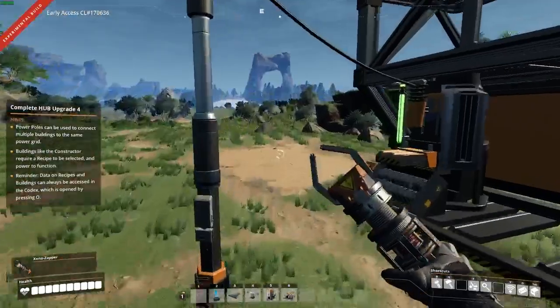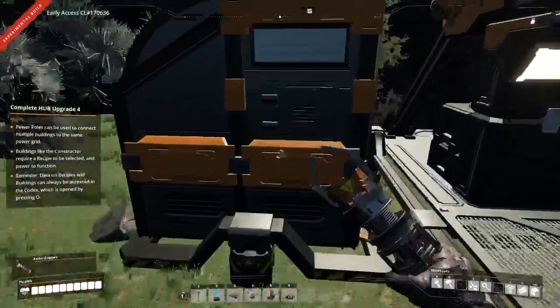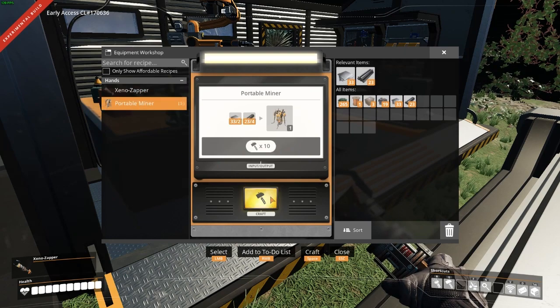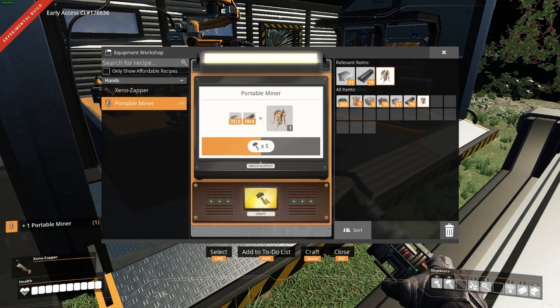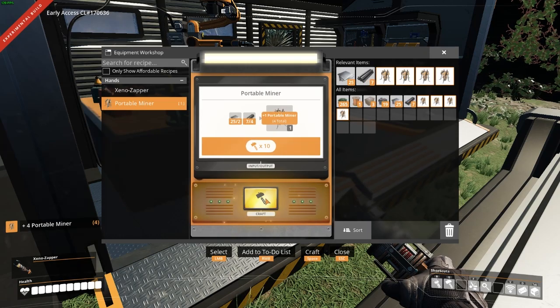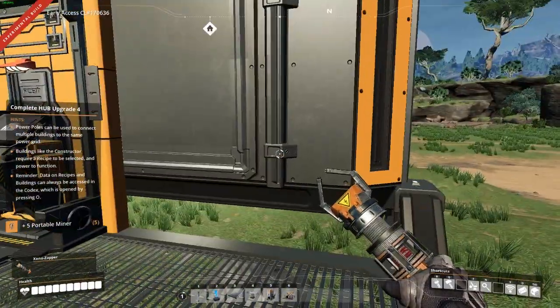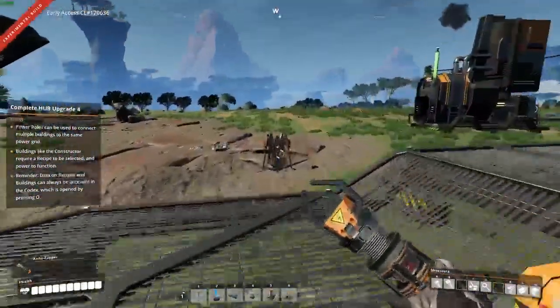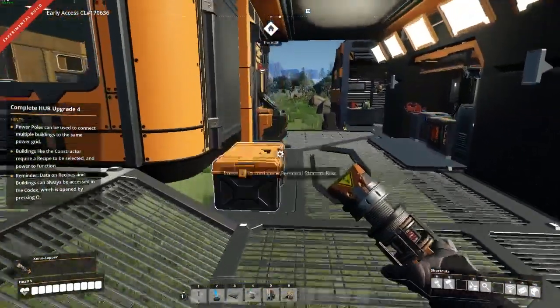Okay, so we've got some resources. So we're going to come over here to the equipment workshop, which we will build more of. And portable miners, we're just going to build all of these. Can you have too many portable miners? Probably, but I don't know what that number is. Just being truthful. Being truthful, people. Okay. Cool. So, I'm actually going to start with limestone first, because limestone takes forever. And I'll tell you why.